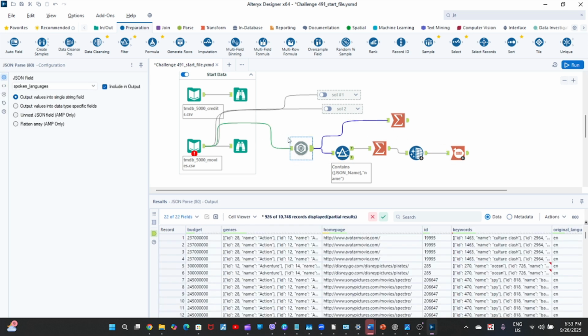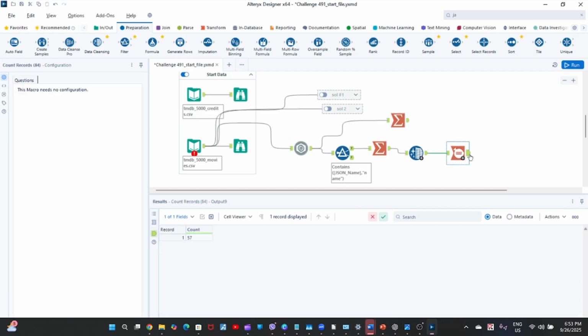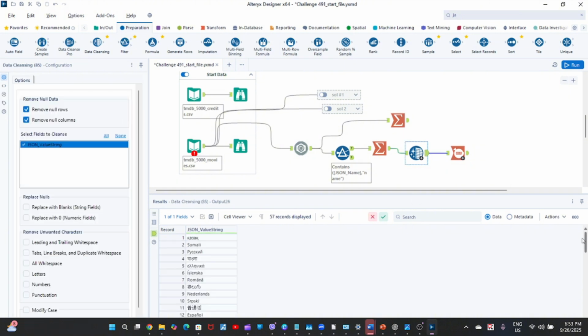So the tool that we use to parse or remove what we needed is the JSON field. It eliminated all the unwanted characters and produced the number 57. I'm not really sure why it's 27, but it's 57 from our end. So we can fight and die for that number.